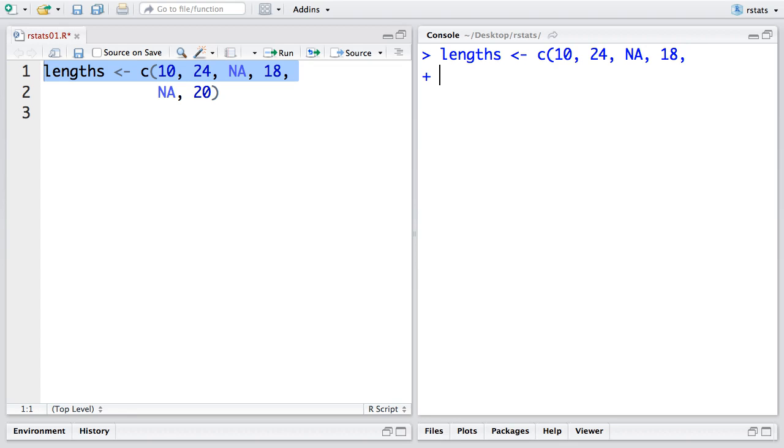Do you see that here I have a little plus? I do not have a greater than sign, which means R is waiting for me, but not doing nothing. It is waiting for me to be ready because it knows that I haven't finished typing. How does it know that I haven't finished typing yet?